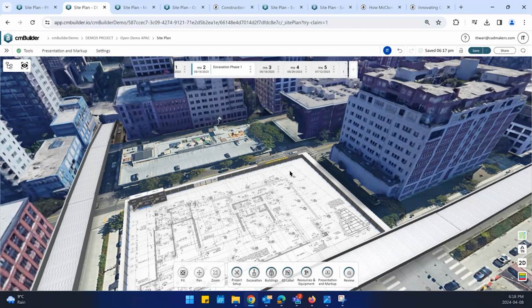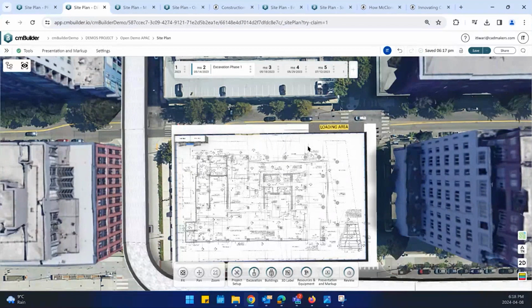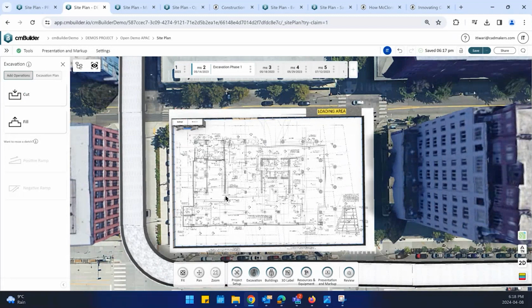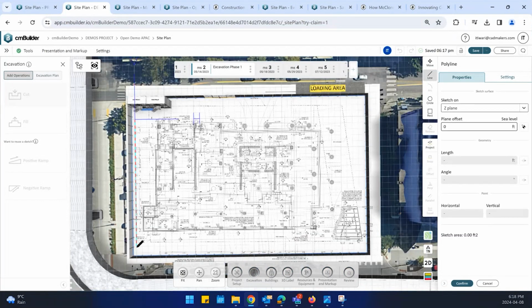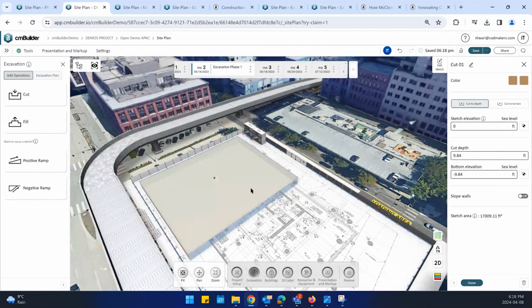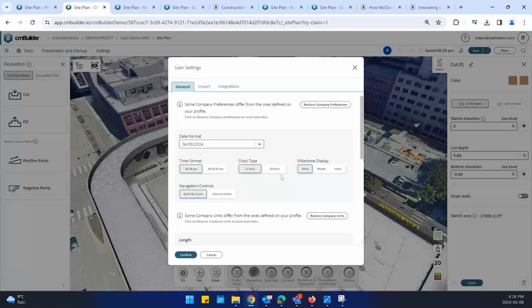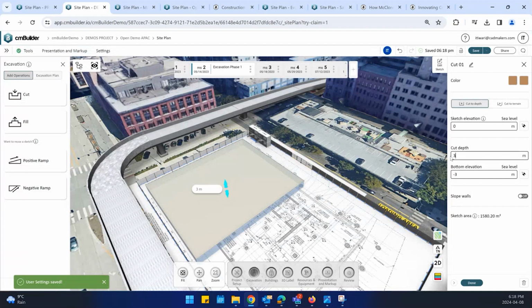Okay, so now that I have my milestones built in, all I have to do is go inside each of them and create content, author, and plan exactly what my site is going to look like. When I'm on my excavation phase 1, I can swap my drawing and bring in a geotechnical drawing, and do a quick two-cut sequence to define my excavation plan. Assuming I have a geotechnical or foundation drawing, I can start sketching my cuts, how they're going to look. Once you draw a cut, you can control the depth of the cut. I just realized I'm in feet, so I can quickly change the units as well. Once I hit confirm, it's all updated.